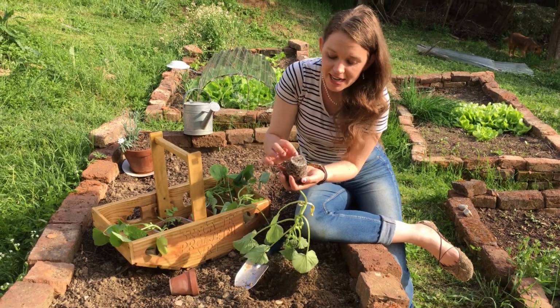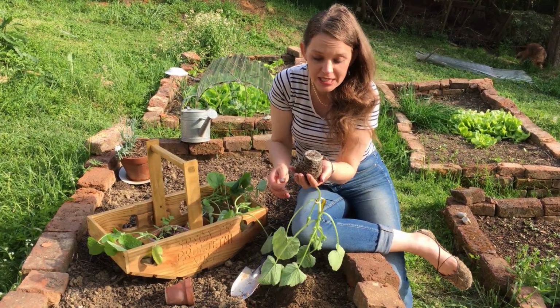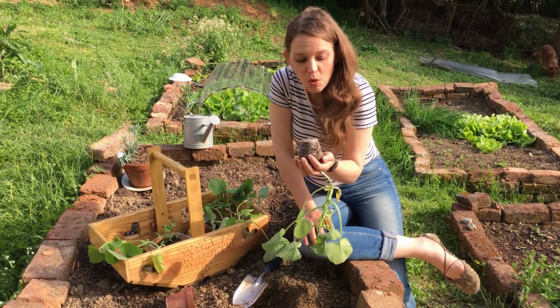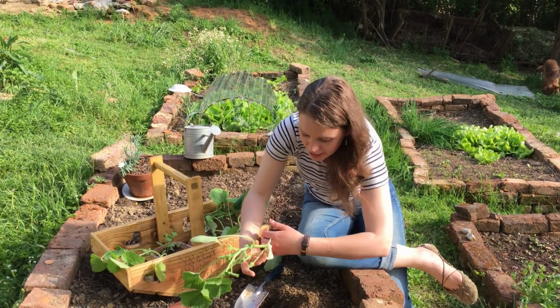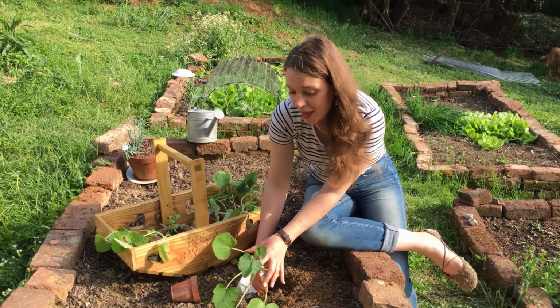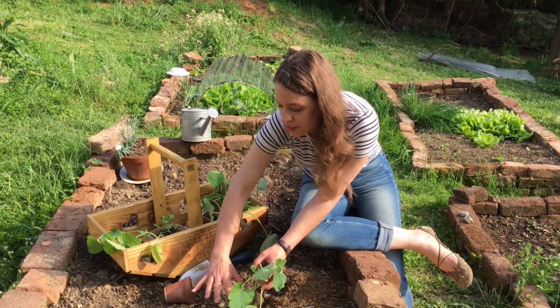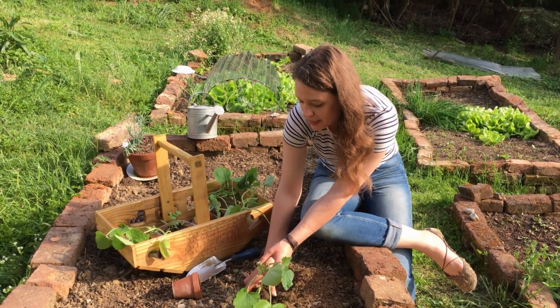Yeah, look at that. He's not really root bound, but he's getting close. This is as much root as you want to see on the outside. More than that, and he's going to start to really suffer. So these guys are going into the ground. Now, my spacing for zucchinis is quite broad. I would say 40, maybe 50 centimeters apart.